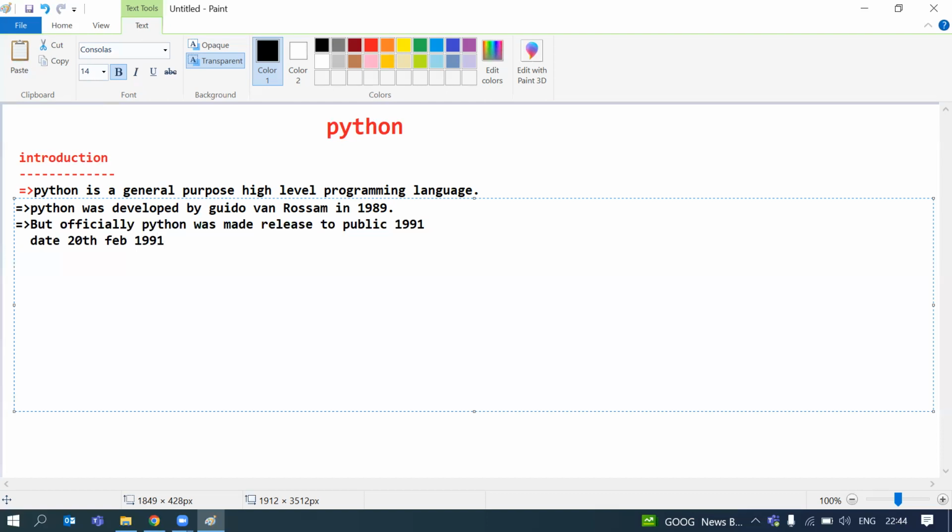It was introduced on 20 February 1991. Okay, I can speak in Hindi also, don't worry. It was released on 20th February 1991, and it was developed in 1989. So this is the release date, guys.